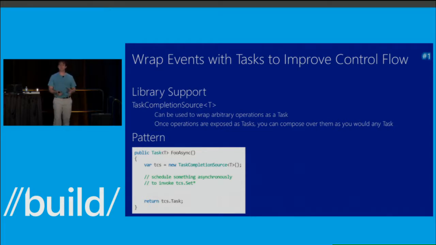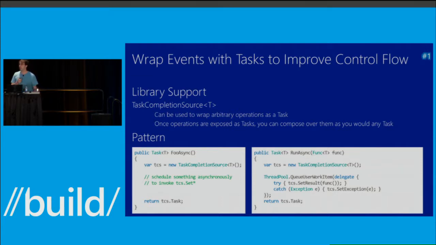And that basically takes this little task data structure that was created to represent some work and takes a result and shoves it into the task, or takes an exception and shoves it into the task. And you just basically end up with a task that's like any other that was created from the framework, whether with Task.Run or Task.Delay or whatever it may be. So you can take any arbitrary operation and wrap it as a task. Let's see some examples.